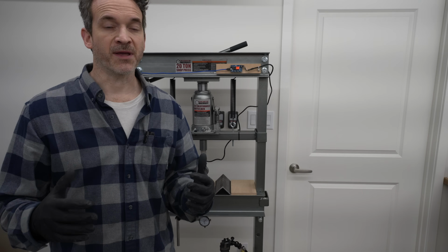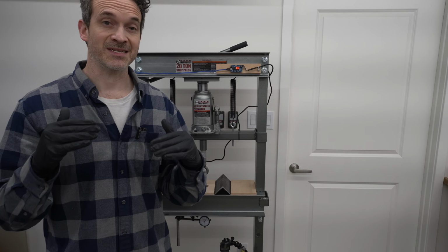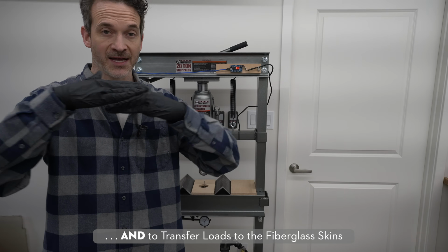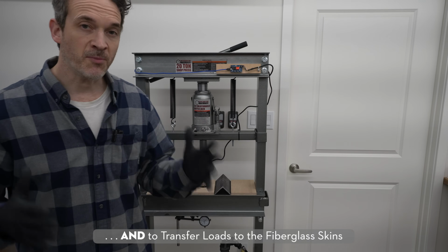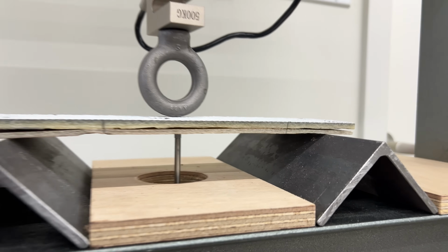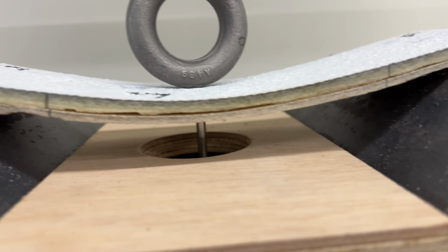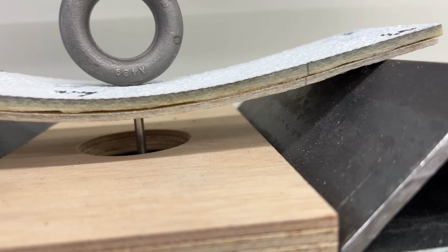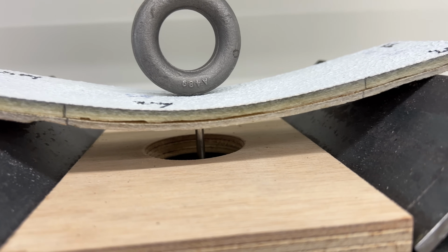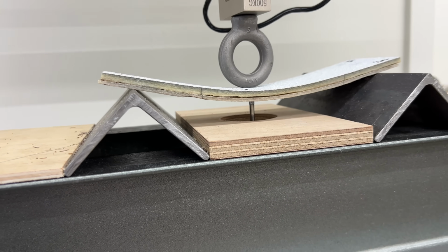Probably one of the more important mechanical properties of a core material is its ability to resist shear forces, and that's the side-to-side sliding forces. To help represent that, on these 2 fiberglass pieces, I drew 2 lines on each side of the piece, and when we flex it down, you can see how those lines that were right on top of each other have now moved side to side. So that helps you understand how the core in the middle is helping to resist those sliding forces.